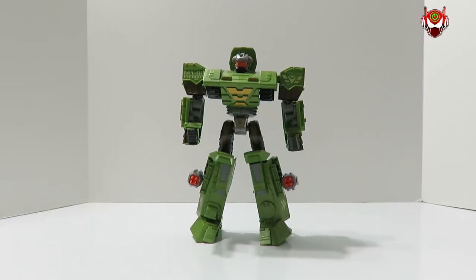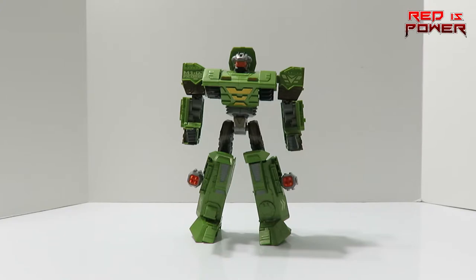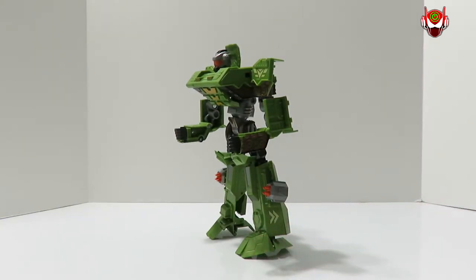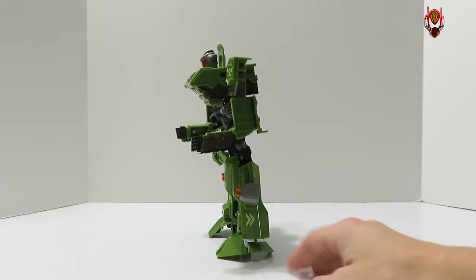This tank. Yeah. It's pretending to be what it's not supposed to be, and that's a Transformer, right? So, Autobot or Decepticon, I don't know, you decide. Anyway, Battle Tank here, in its robot mode, is leaning forward, as you can tell. And it's not a really good profile, is it?